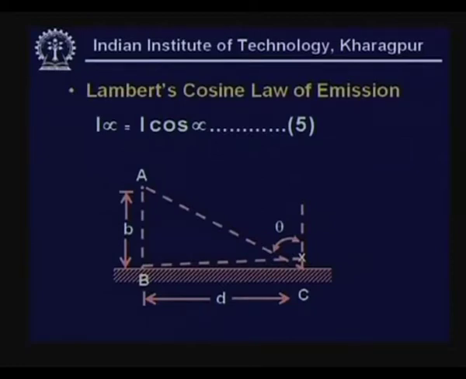Now, this picture shows a typical scenario. You find a lamp or a source placed at point A, and the line BC is essentially a line on the floor, let us say. This can be viewed as a typical room with a light hanging from the ceiling, suspended at a height B from the floor. If you go by the definition of illuminance, one could work out illuminance at varying points on the floor and how it varies.